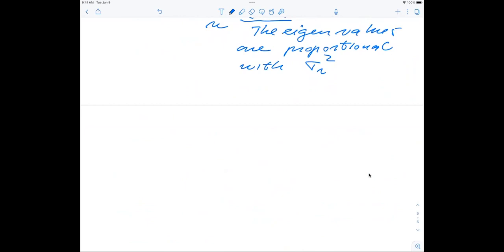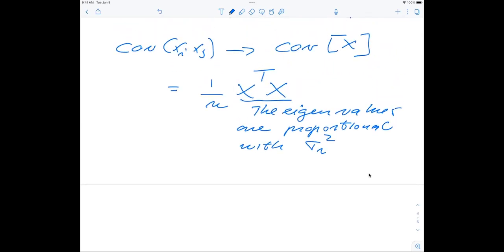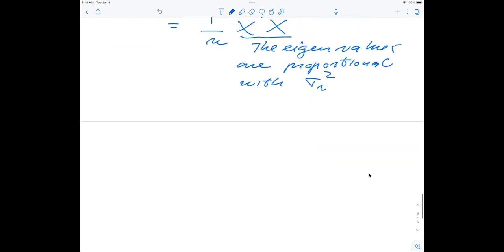So what we're going to, yeah? Can you repeat what you said about when you diagonalize X transpose times X? I don't quite understand the meaning of the eigenvalues of that matrix. Because in the normal matrix, you have the autocorrelation on the diagonal.